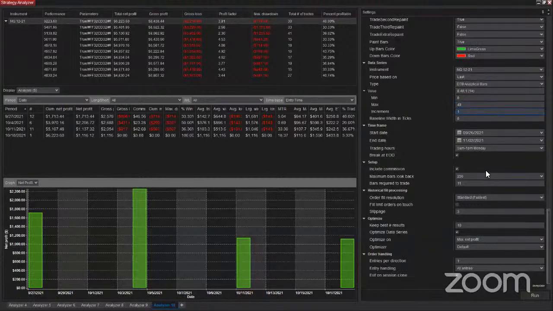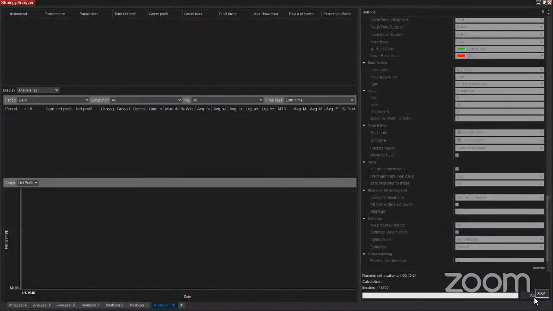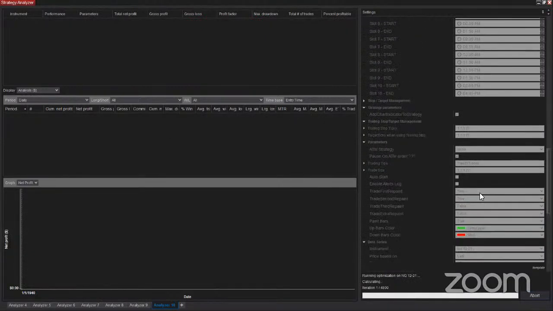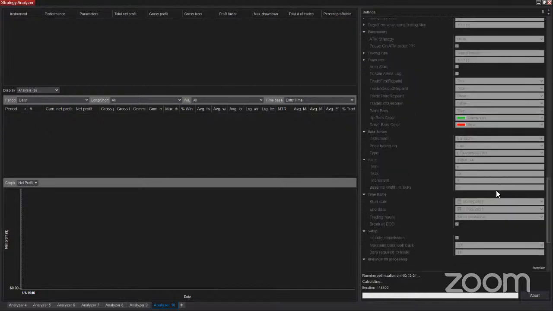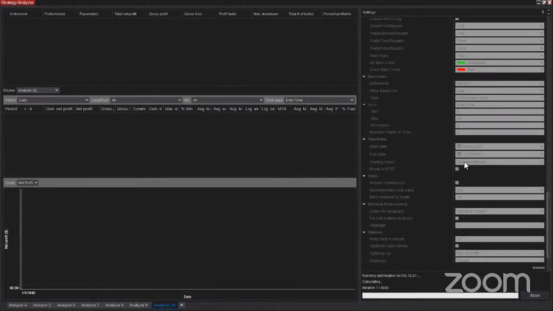So hopefully this won't take too long to run. So run that up and just see what it looks like. Again, we're also only optimizing a very small amount of data. So that also helps with speeding up the process.